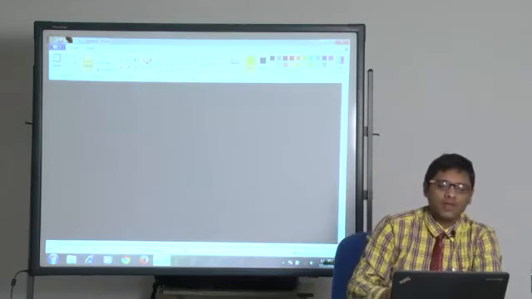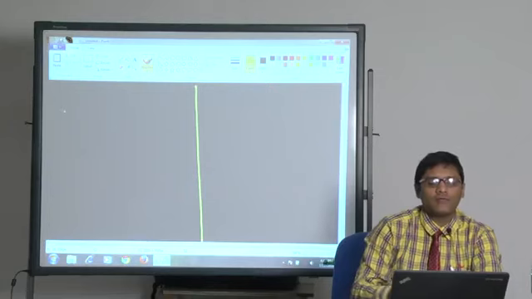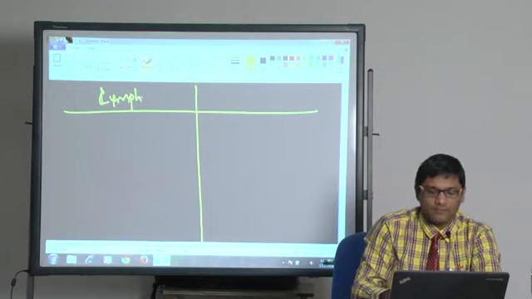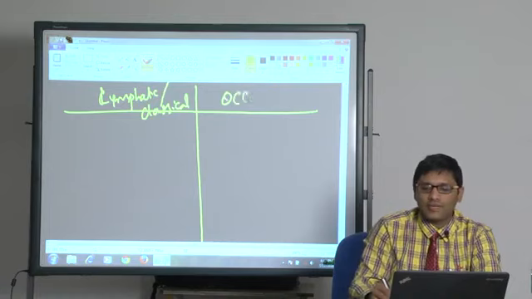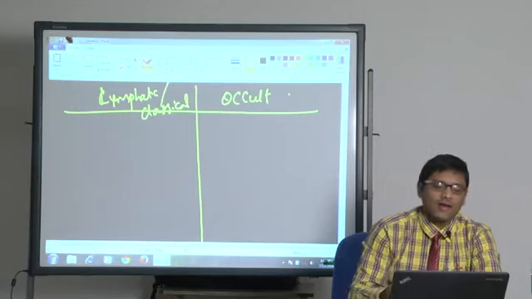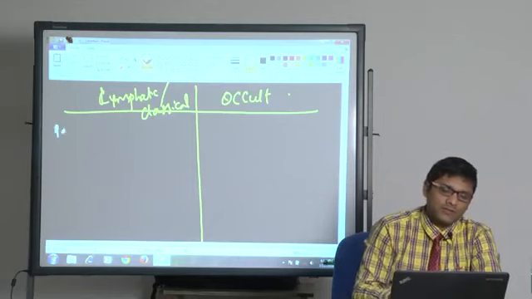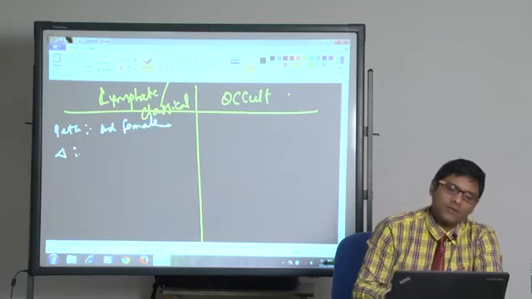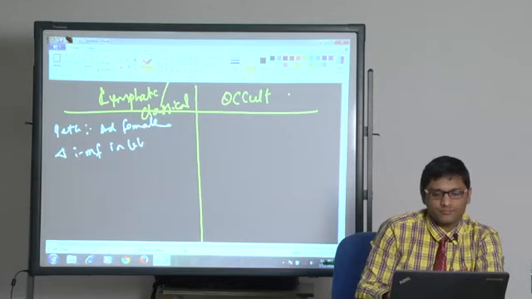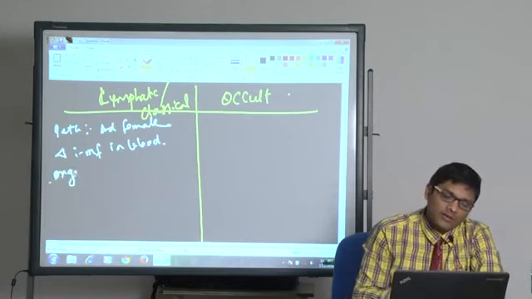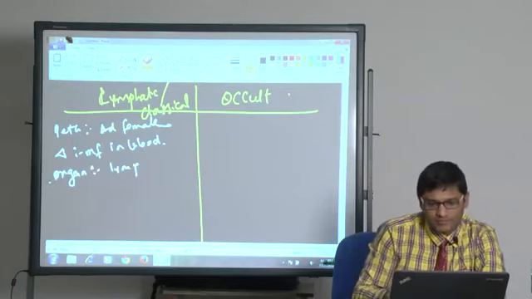So, in contrast to lymphatic filariasis, there is one more form of filariasis. Lymphatic filariasis is otherwise called classical filariasis. One more variety is called occult filariasis. What is the difference? In lymphatic filariasis, the pathogenic form is the adult female, whereas the diagnostic form is microfilaria in blood. Most of the pathology takes place in the lymphatics.